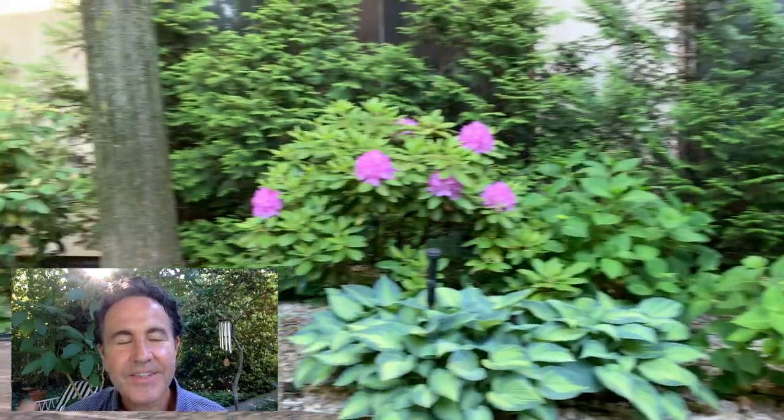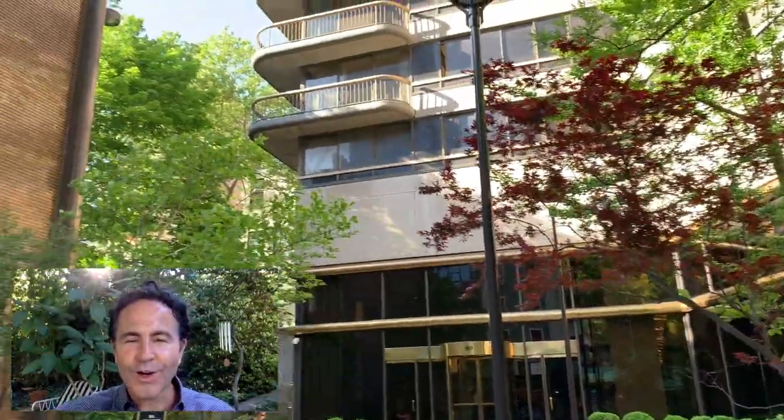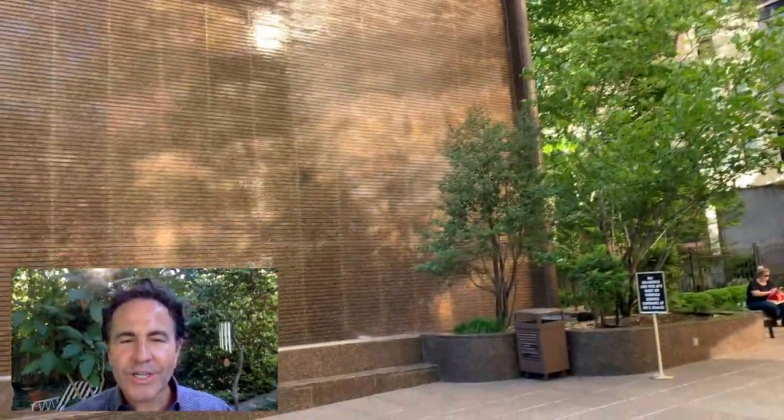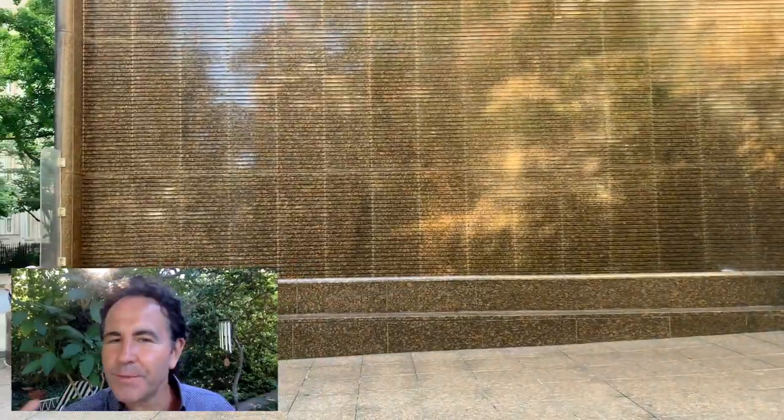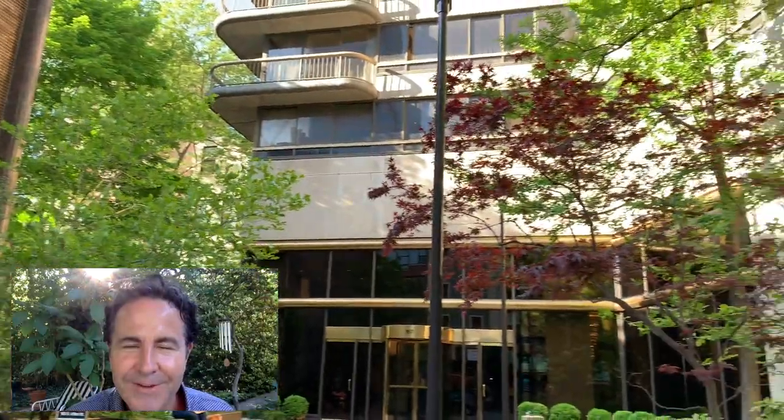Now we're back in the living room. This is 167 East 61st Street. I love that lobby — quite elegant. And this is the garden. You have the approach of the building with this nice courtyard and a water feature, which gives you a great deal of separation from the city outside. A beautiful building, a beautiful staff, a beautiful home — high above it all. 167 East 61st Street. Call me, Brian Lewis — I'm going to show you something very, very lovely.